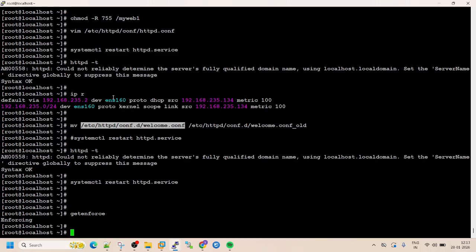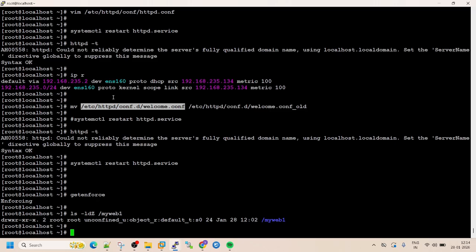So how will we do that? First we'll check what permissions SELinux gives to my directory with the help of ls -ldZ /myweb1.